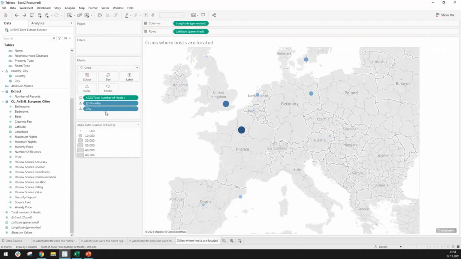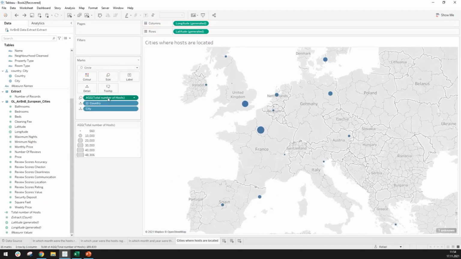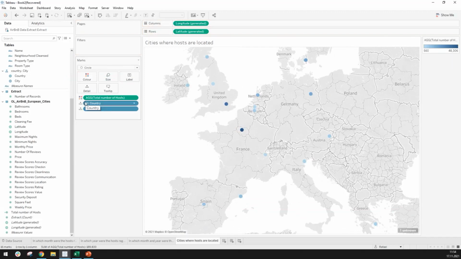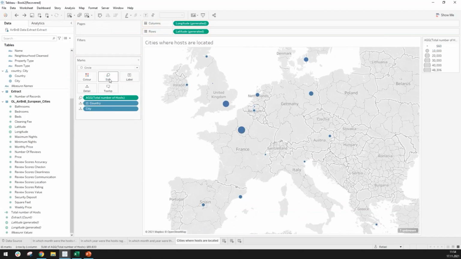So again, if I don't press Ctrl or Command, it will just change from size to color. That's what I don't want. I want this field to be both in size and in colors. So I will press Ctrl and drag and drop it to color. Okay, now we have intensity of color and size of each circle.